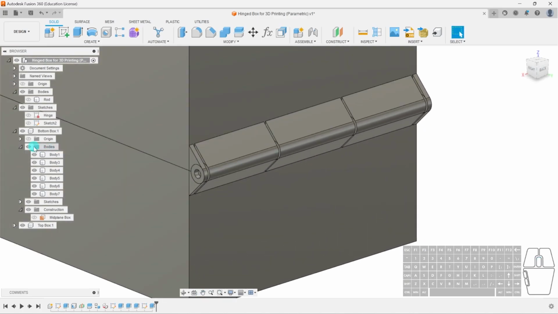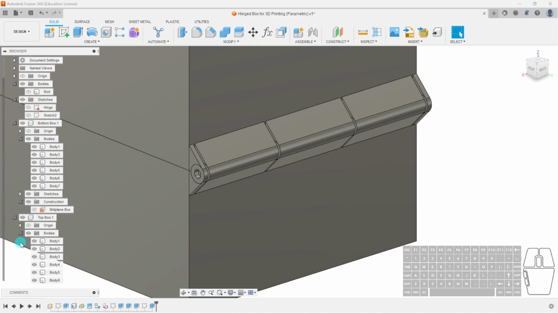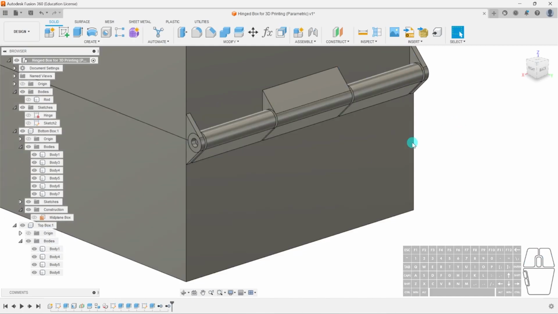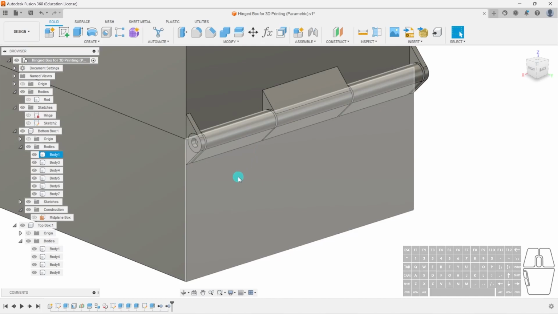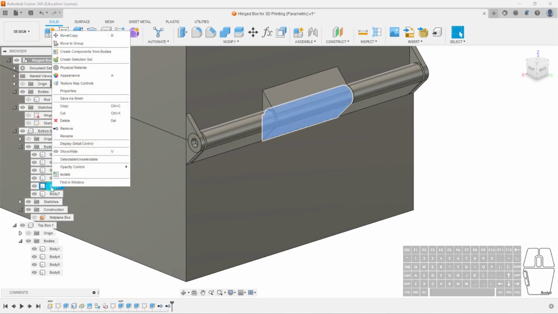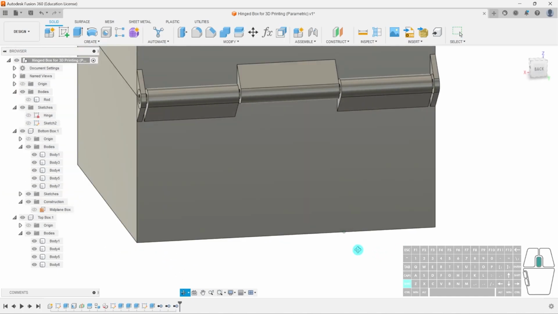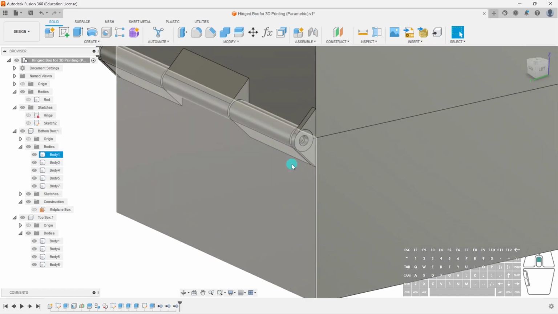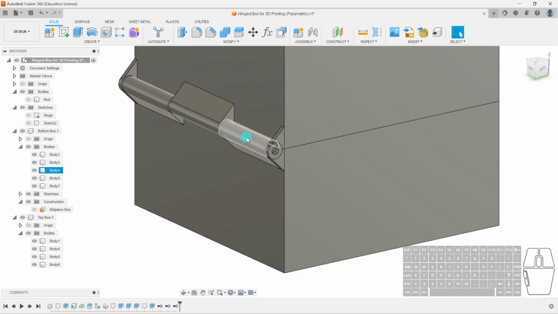So now that I've got my bodies, what I can do is I'll show it here. Again, I want to remove these two, and I can't tell which body numbers they are. That's fine. By clicking on them, I can see here that it's highlighted. So if I click on these, right click and remove, now they're removed from my box essentially. What I'm going to do now also is I'm going to remove the middle one from the bottom. So again, select it, remove. And so now I've got my bodies here.